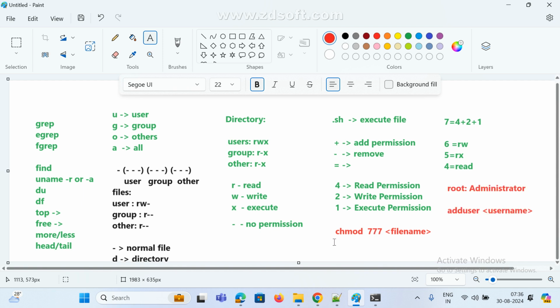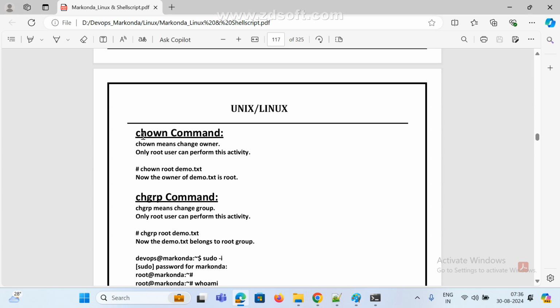So here, what is my command? chown, change owner, right? Change owner. Only the root user can perform this activity. If you want to change any file owner, first you need to log in as which user?